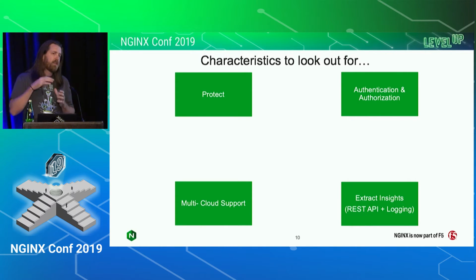And then you have authentication and authorization, right? It needs to actually go and say, hey, what client is connecting? What do they have access to? How often can they access it? What level of authorization do they have, based on some kind of authentication service that you have? It definitely needs to have multi-cloud support. In this day and age, you can't really rely on one cloud. You can't really rely on just having everything in a data center. So it needs to be universal in that sense. You need to be able to publish it on-prem or on the cloud or maybe multiple clouds. So having some kind of solution that can be deployed on Linux is a great fit.